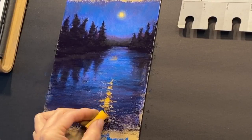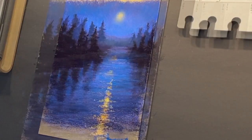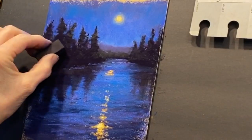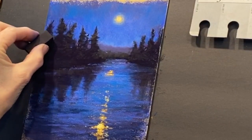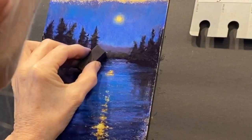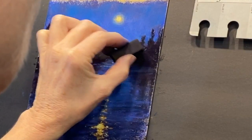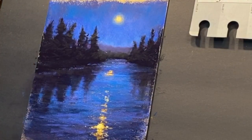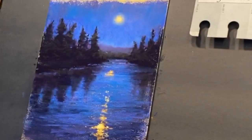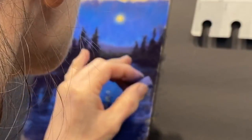Reflection, I knew I was pretty much done. I added a few more energetic strokes to the water, and I was thankful to have this time to paint. Oh yes, this is that really dull green. It's hard to see from just the video screen. That's why I zoomed in closer, because it adds a little more of that feel that these are evergreen trees. With their foliage, you just do a little bit of a zigzaggy pattern to give that impression of evergreens.